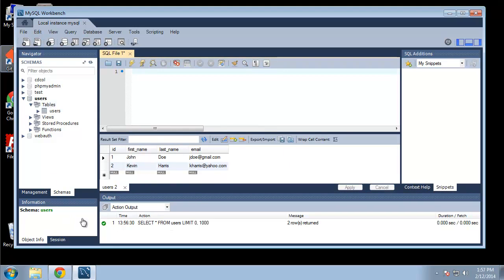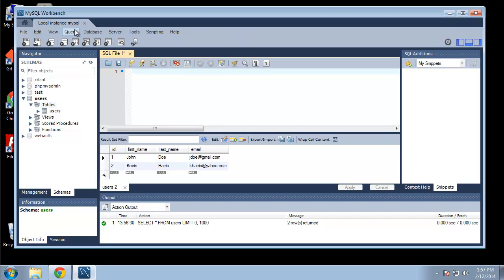We haven't really gone over queries yet. In this section, I just pretty much wanted to get Workbench installed and show you the interface. So we're not going to get into that too much now. The last thing I want to show you is how we can create diagrams of our database, so we can get a physical structure to it.